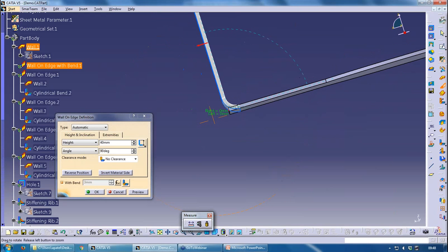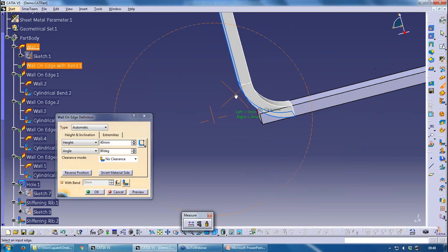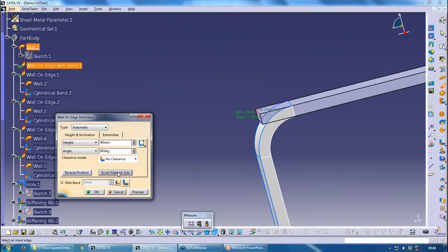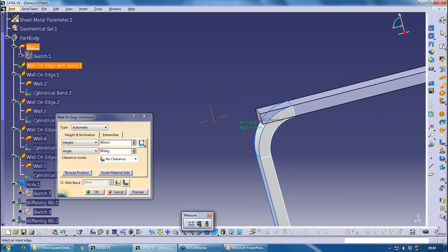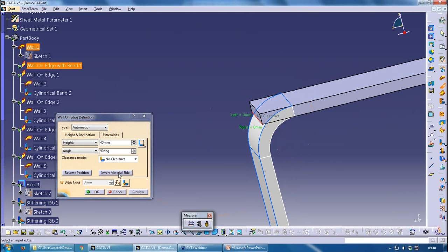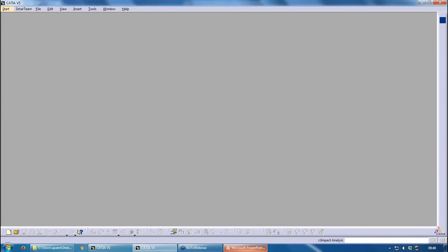Okay. So you could see here, if I fold up, the back face goes beyond the primary wall. And now it's in line. Okay. If I reverse position, okay, so it goes beyond that end face. But if I had selected flat that bottom edge, again, you just get a slightly different result. Okay. So the gist of it is, if you're going to bend up, select the top edge, bend down, select the bottom edge. Okay.